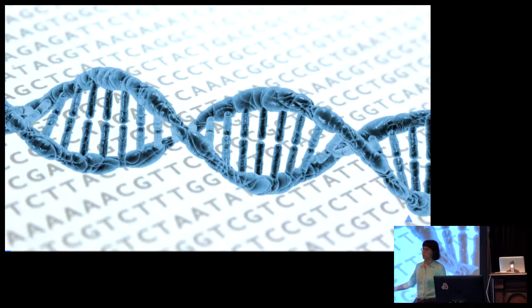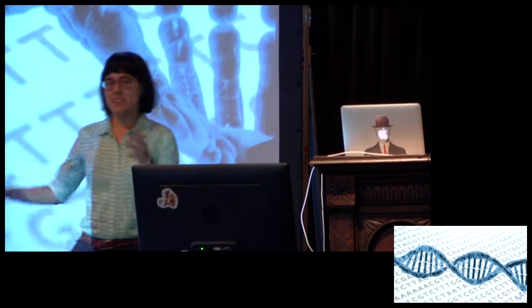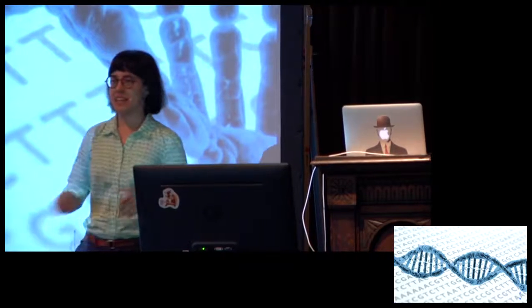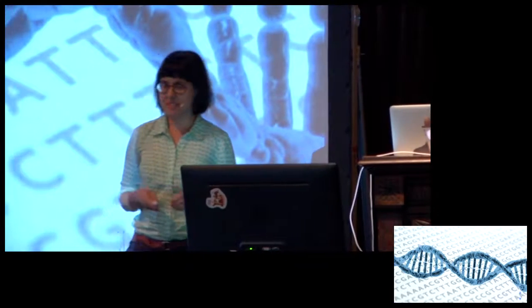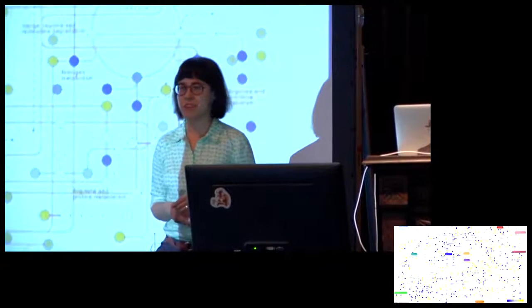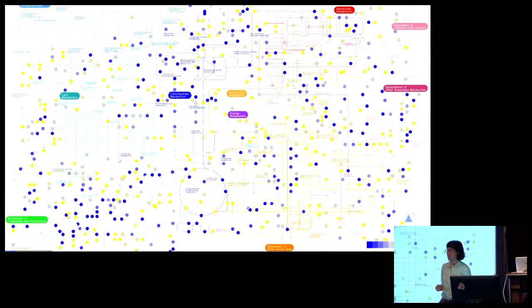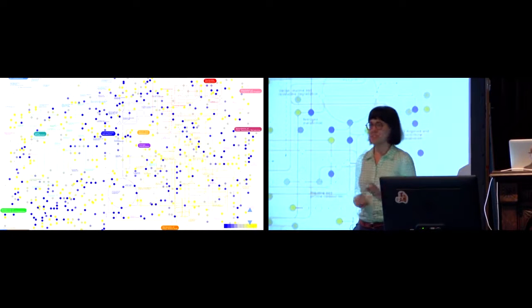Because they have so much data, they need to use machine learning methods. So I deal a lot with genomic data, with DNA, things like that. And sometimes these things get quite complicated. Like, this is a diagram of a metabolic network from a cell, and yeah, you probably can't understand this. I can't understand this either. I am not a biologist.